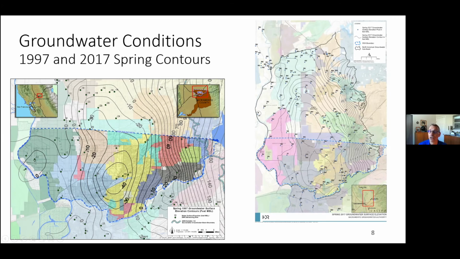2017, just coming out of the drought, this low elevation at that same well around McClellan is minus 34 feet. So even coming out of the drought, the most extensive drought that we've had, water elevations in the cone of depression have recovered by about 13 feet. And we're continuing to see that. So we do like to think that the actions that have been taken through the conjunctive use program over the last couple of decades associated with the water form agreement have been very beneficial to this part of the world.